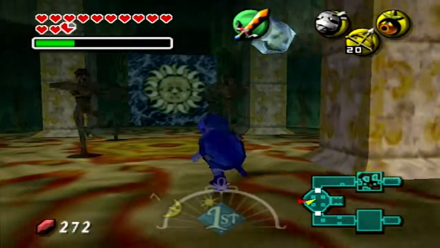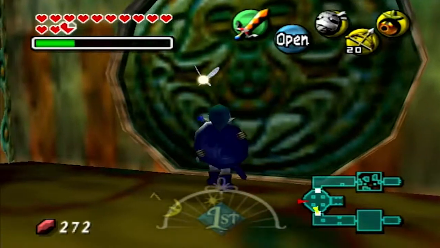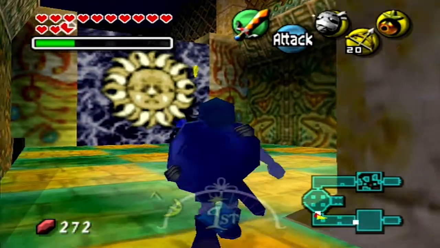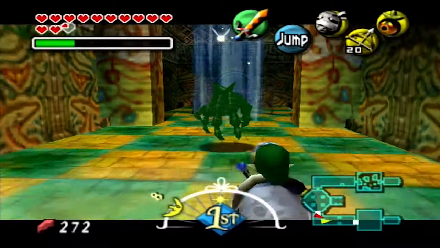Alright, once we actually hit that switch, all we gotta do is come back in here. We already unfroze it and unlocked the door, so I don't have to do that again. And come in here. And now there's a nice little beam of light coming down. It's so lovely. Ow! I've been jinxed. I can't use my sword. But I unlocked that and found dancing redeads.